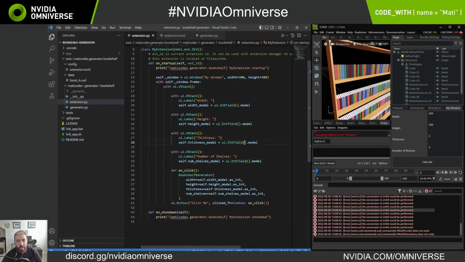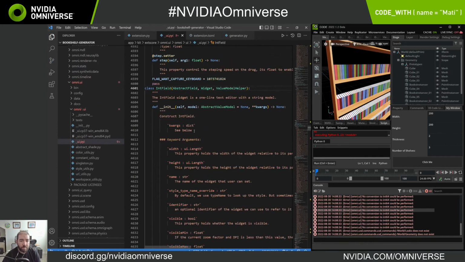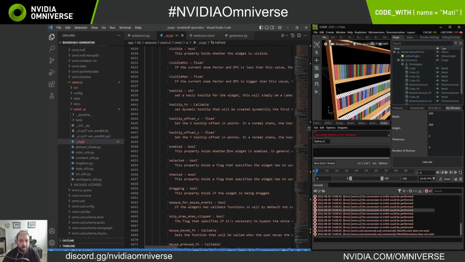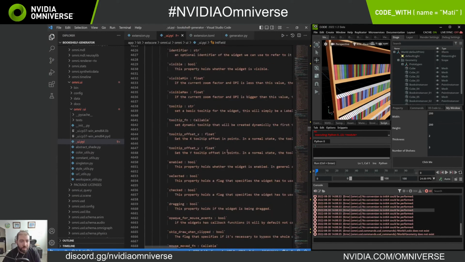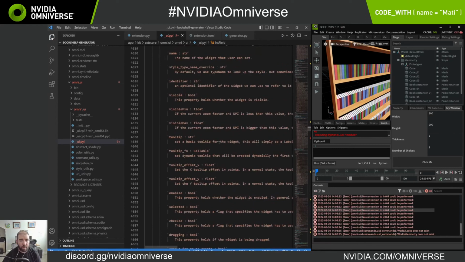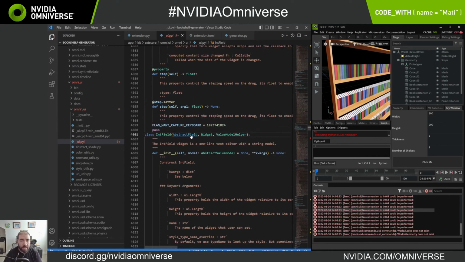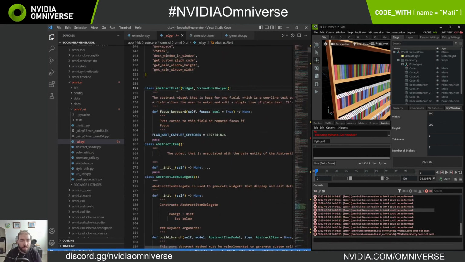So let's put in some default values here. I think int field has a default keyword argument. You can give it a model. I'll just set it before. Yeah, if you're having trouble with the code, we can take a look at it together on Discord. Maybe you might have changed some values and that caused the issue.